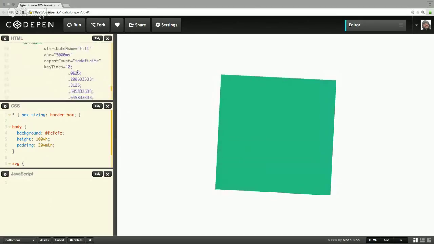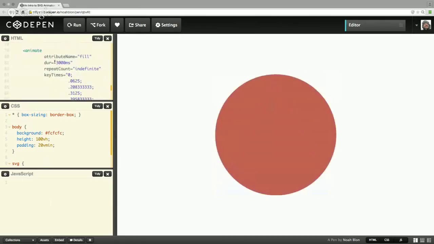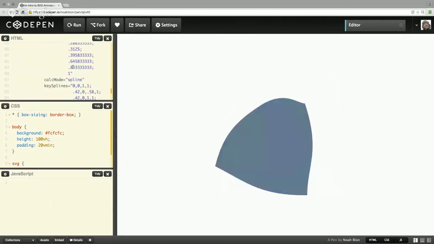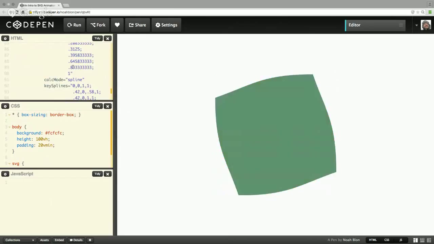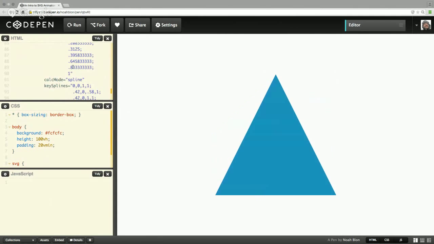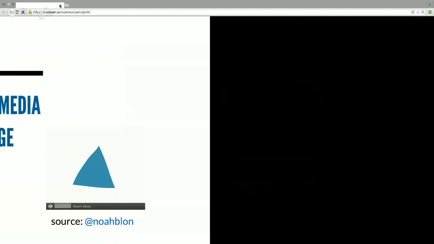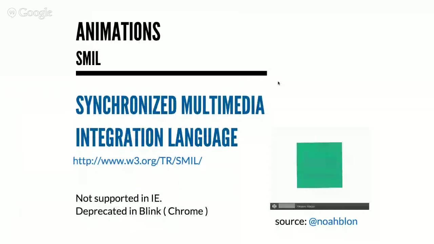So that's SMIL. They're awesome. You can put them inline like that, and then you can have it go through, and it works really great. Only thing is that, like I said, there's no IE support. So you can polyfill them with a library called Fake Smile. I haven't used it. But really, for the most part, I prefer using JavaScript or CSS.